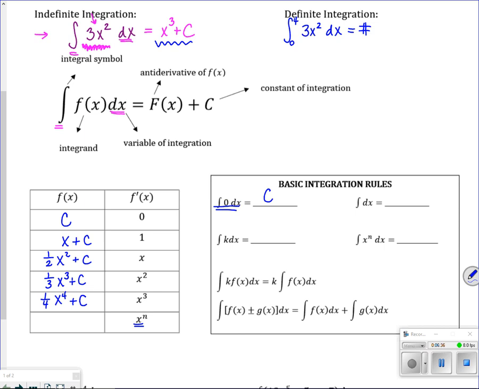So what does the rule become? If you have x to some power n, you have x to the n plus 1, but then you have to divide by that new power. And of course you have the plus c. And what we've just done is we basically have our integration rules. Really and truly, they all come from this one, and that's the one we just talked about.